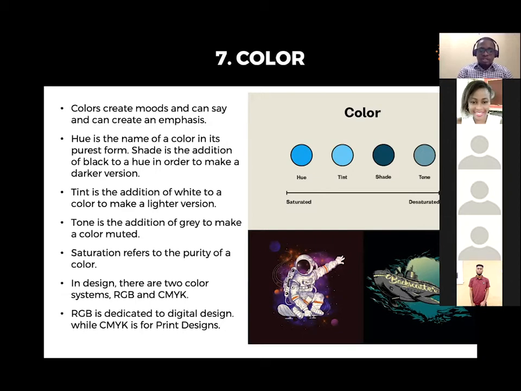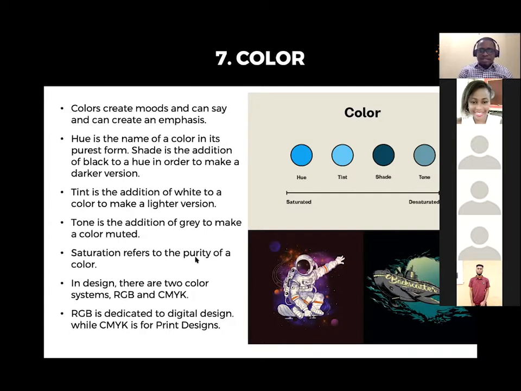And there are two color systems. Especially if you have to work with professional software, it's one of the first things you set when you start designing. And that's the RGB mode and the CMYK mode. Okay, RGB simply stands for red, green, and blue, while CMYK stands for cyan, magenta, yellow, and black.